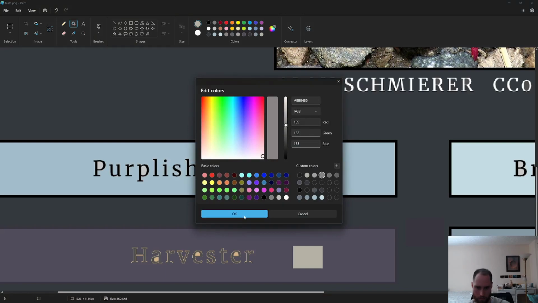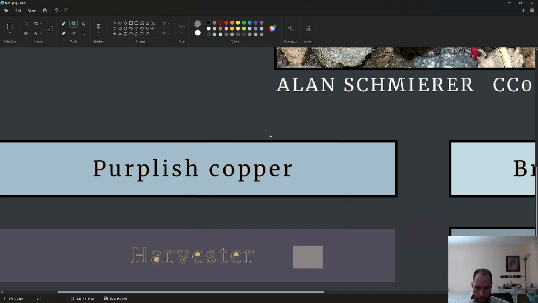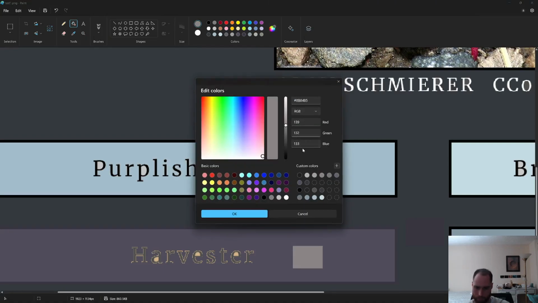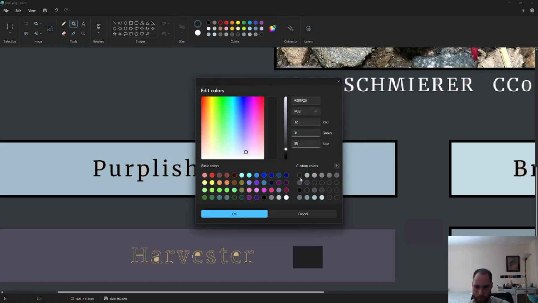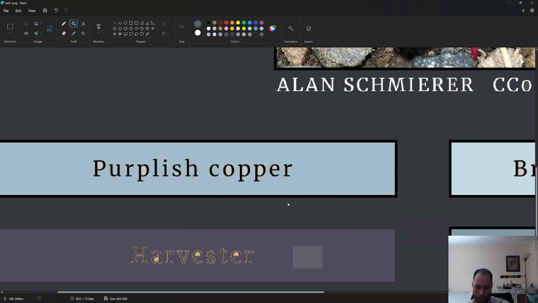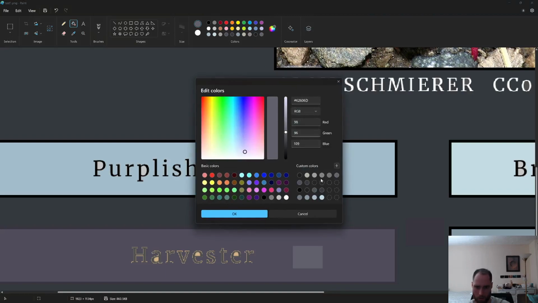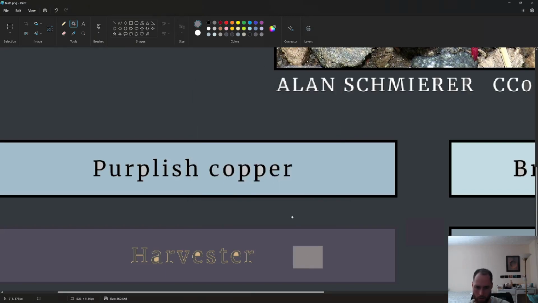What about this one? What if we just made it that? Slightly lighter? No. Contrast is needed. This could work.